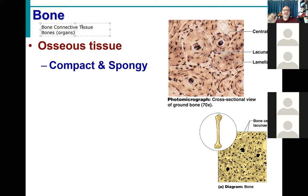Now, as I mentioned, it comes in two flavors. Those two flavors are compact bone and cancellous bone, which is also called spongy bone. And again, both of those are appropriate anatomical terms. For this exam, we are going to focus solely on compact bone. When we get to the skeletal system in the next section, then we will talk about compact bone and spongy bone, and you will have a lot more histology you will be responsible for. At this point right now, what we're going to focus solely on is our compact bone, which is the bone you see over here. And let me use my highlighter again, change the color.